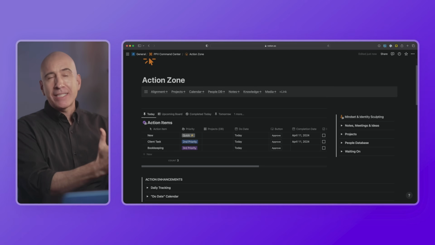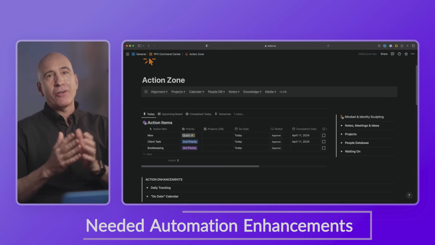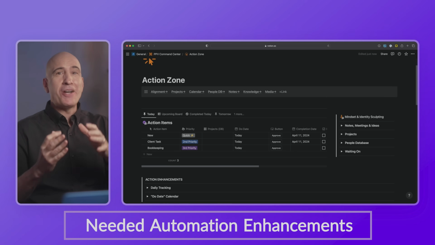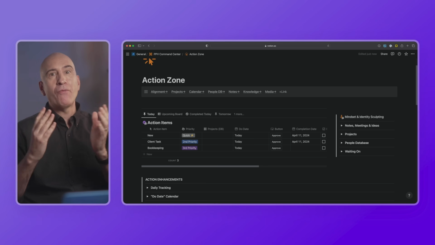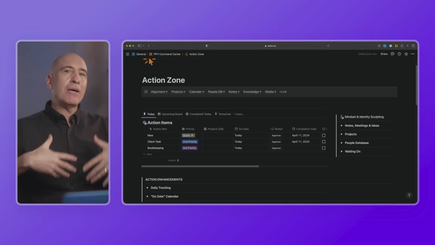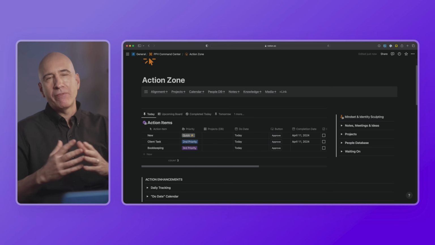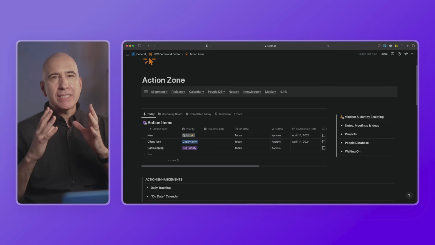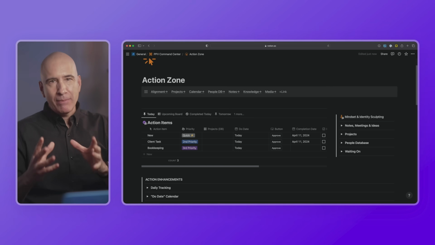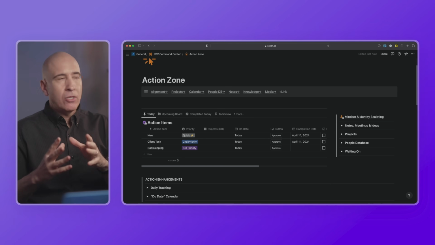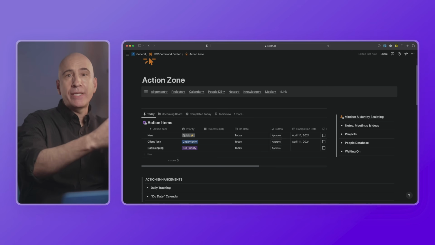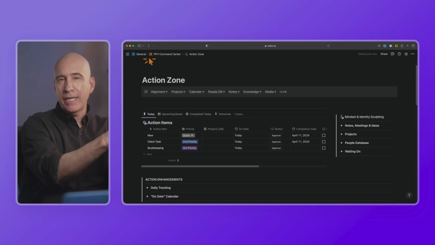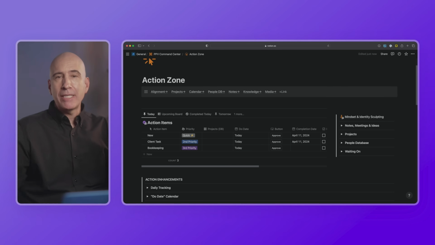Now, with all that, that's a lot of enhanced automation, but there are a lot of critical things that are not possible that we desperately need. And I know they're going to be coming sooner or later, but hopefully sooner, because these upgrades will make automation so much more valuable for us. And a lot of it centers around the idea of dynamic elements. So one thing you can't do with these database automations is you can't have it such that when a new entry in the database is created, it triggers the automations.